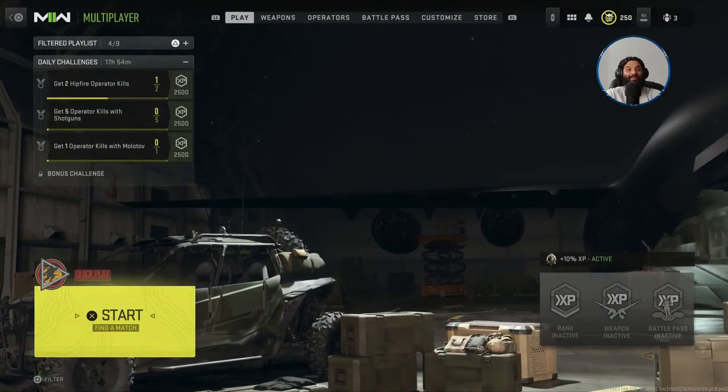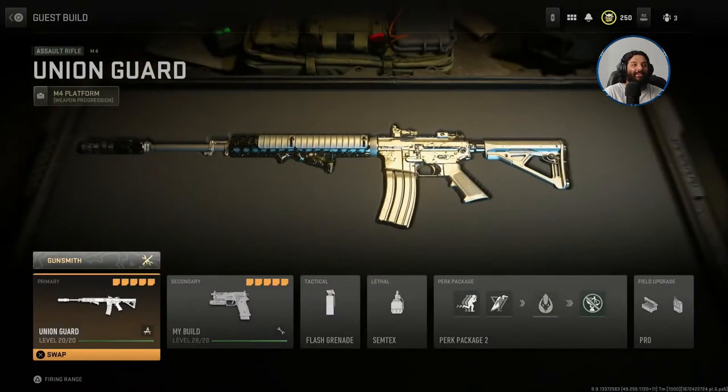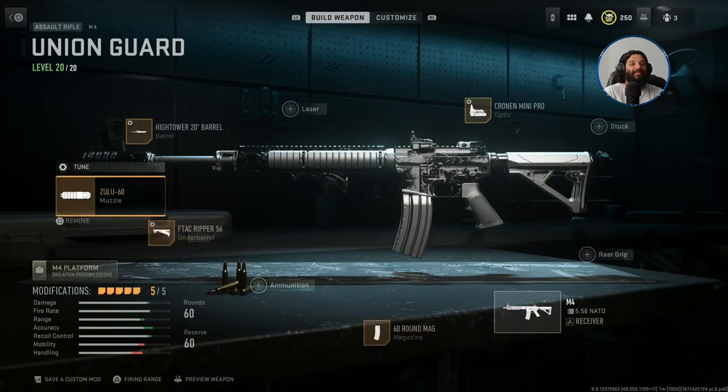This is a problem, man. You do all this weird tuning and this, that, and the other, and it's just like, dude, what are you doing with this gun? If you could see the stats on this, the mobility and handling, you can see in the bars, it's taking a fat hit. What is the point of the M4 if that's going to take such a huge hit, dude?